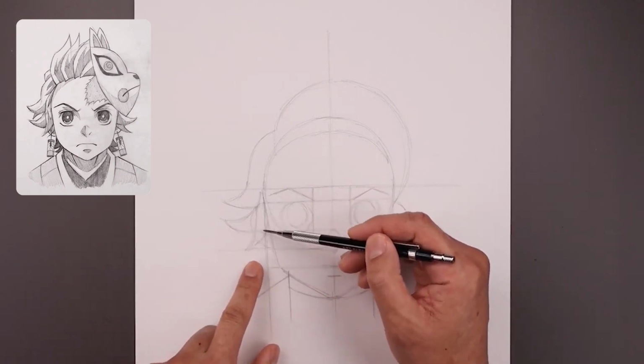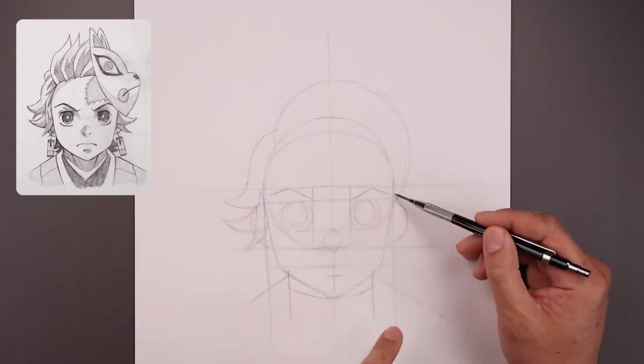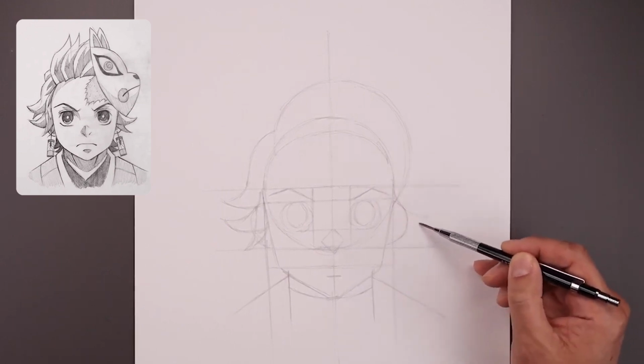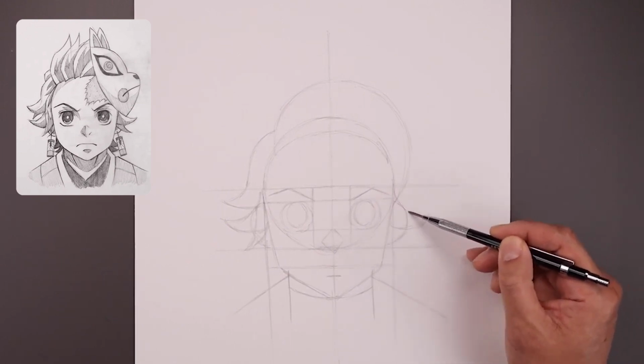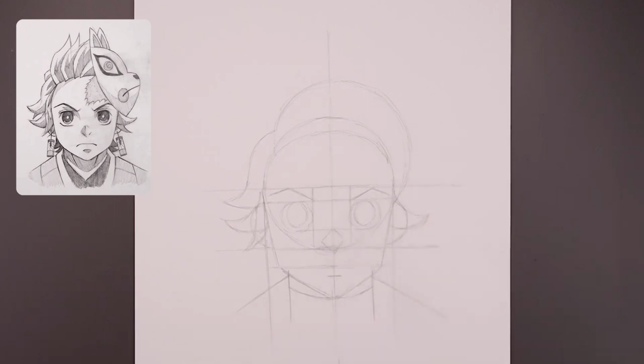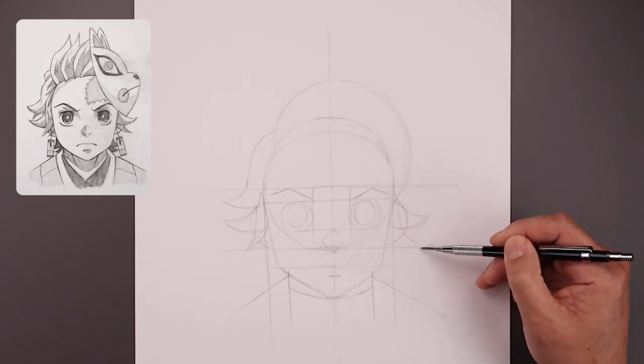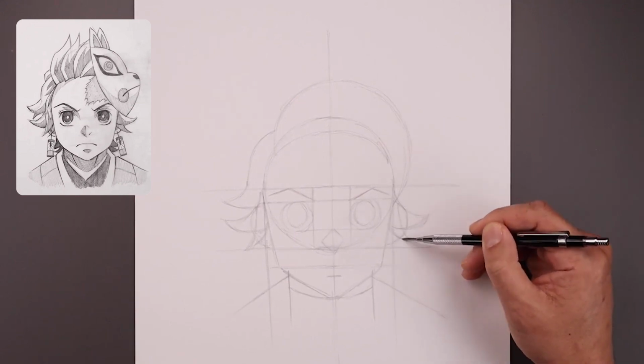Now I want to take these two curls and flip it over on the right side. So let's start on the side of the head, put this down on top of the ear, and then out, and pull that back in towards the side of the head. Let's add that smaller point. On top of the ear, come down, and then out, and bend that back in.